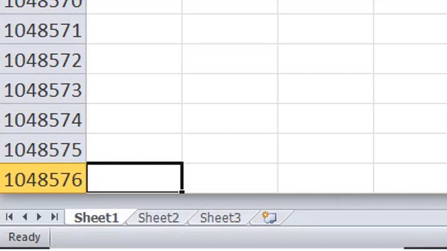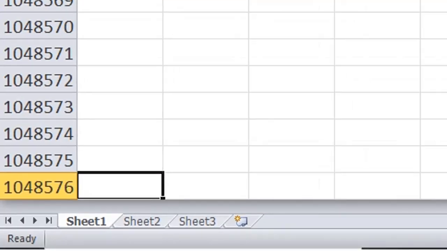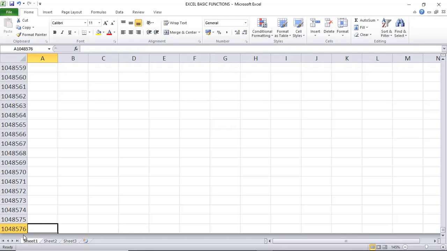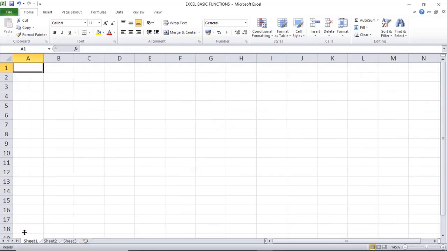There are 10,48,576 rows in this sheet. In each sheet, you're going to find the same number. If you insert 100 sheets, in each you're going to find the same numbers from 1 to 10,48,576. Let me hold the control again and press the up arrow. You can see we have come to the first.